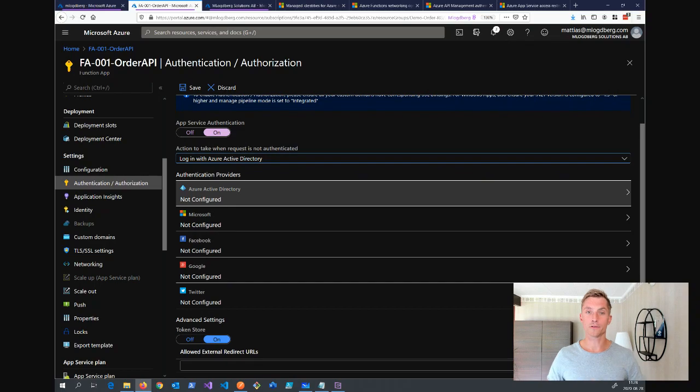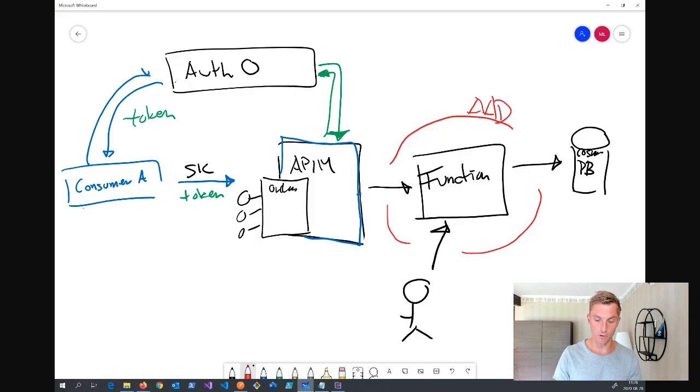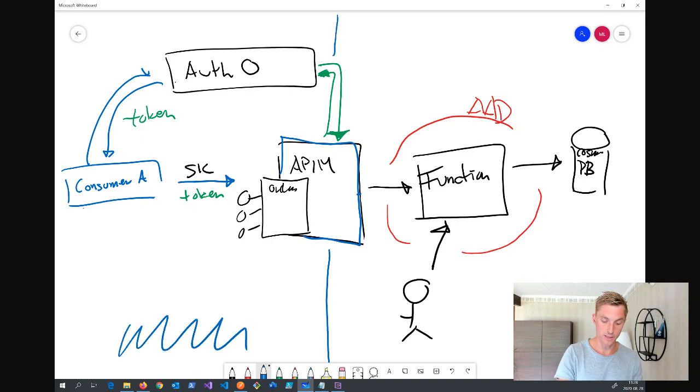Let's use Azure Active Directory, because I like to, even if I'm using, let's go back to this drawing again. If I do a blue line over here, just to make sure that we have inbound, outbound. In this area, this is external and this is internal. So I want to make a distinction between this.